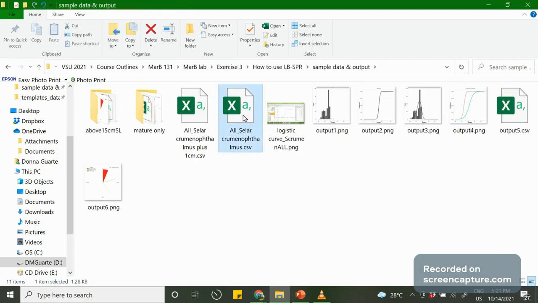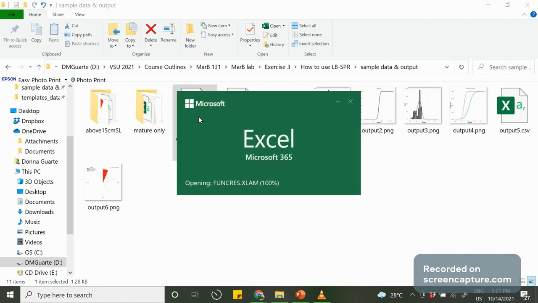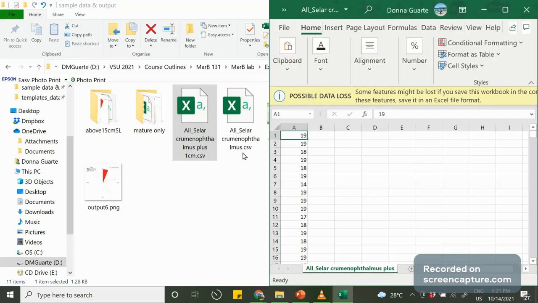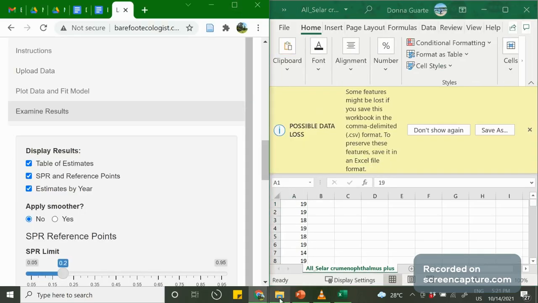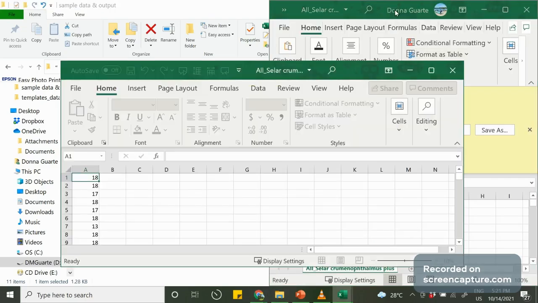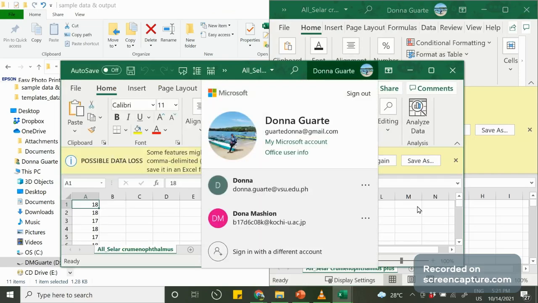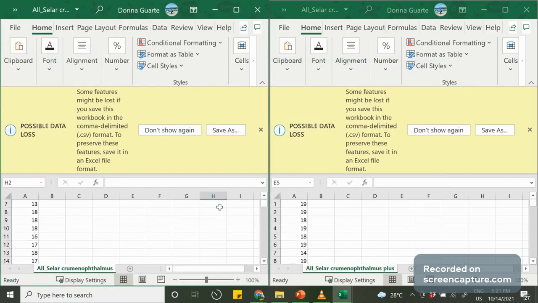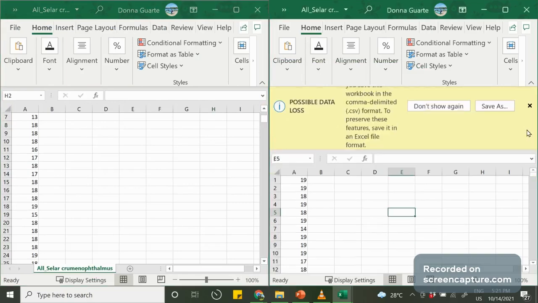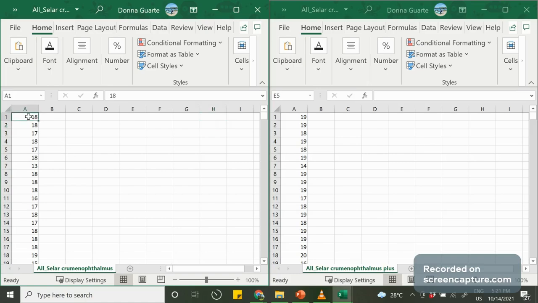For example, here for cellar connectalmo, this is the original data, but here I copied the data. Let me open the original data to compare. This is the original data, where this value is 18.